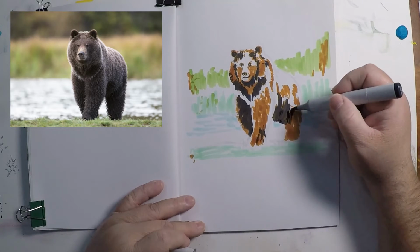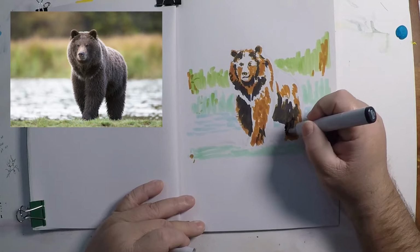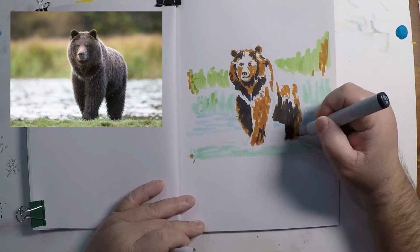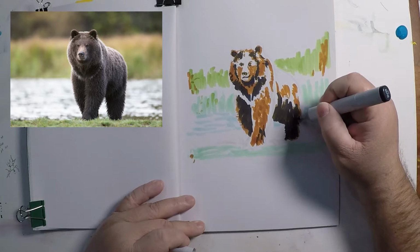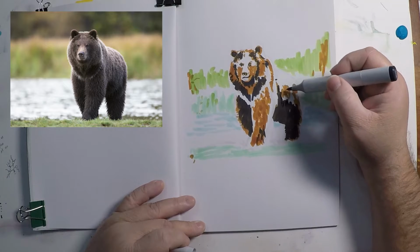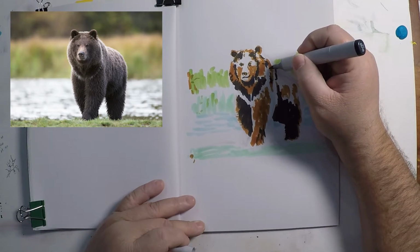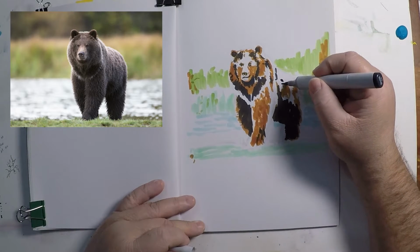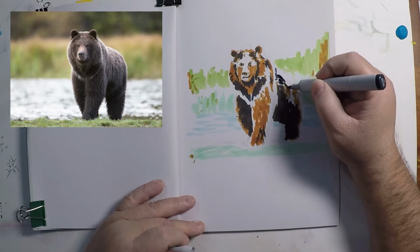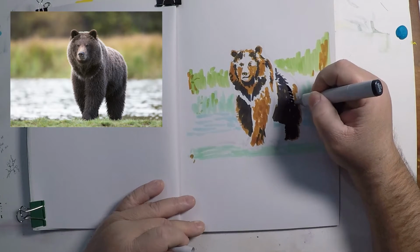When you're sketching, I think it's best to be quick, and the reason for that is just because you're developing an idea. You're developing ideas, so that when you do decide, okay, I want to really paint a cool picture of this grizzly, you can kind of take a deep breath, take your time, because you've made some of your judgment calls in your initial sketches and working through that kind of stuff.